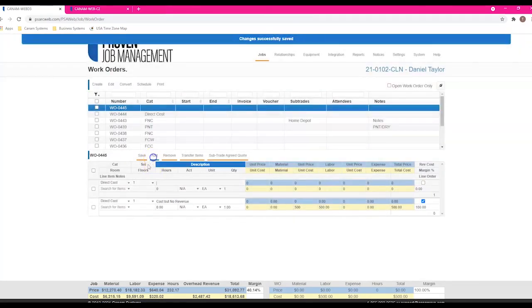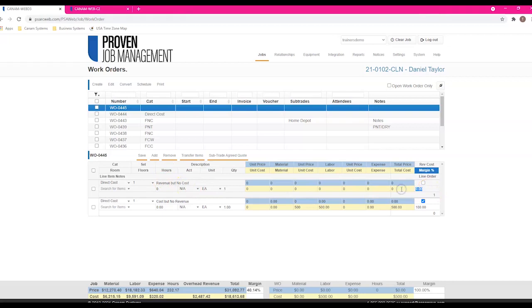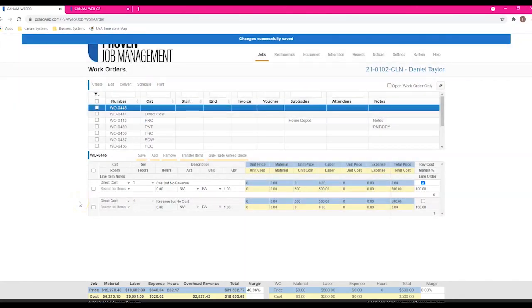Save. I'm going to add in a new line item. And in this example, we will do revenue, but no cost. I'm going to change the gross margin to 100% and not enter in a check mark here. So now when I enter in a unit price, we'll just say 500, you can see that my unit cost did not automatically populate for me. As you know, typically whenever you enter in a unit price, it will automatically insert the unit cost to allow you to stay within your budget based upon your defined gross margin. Always ensure to select Save for your line item details and work order.